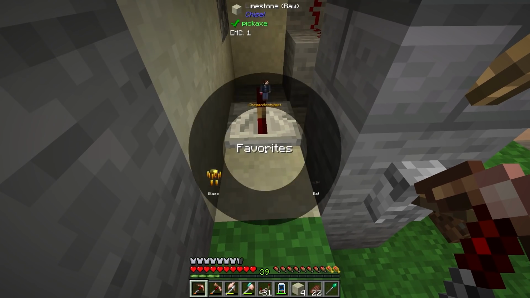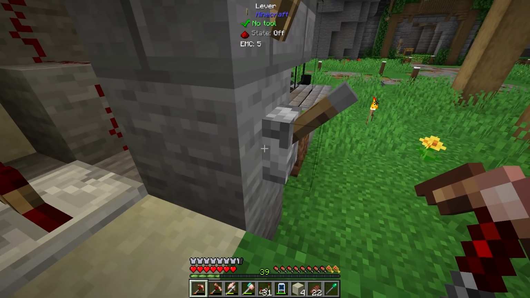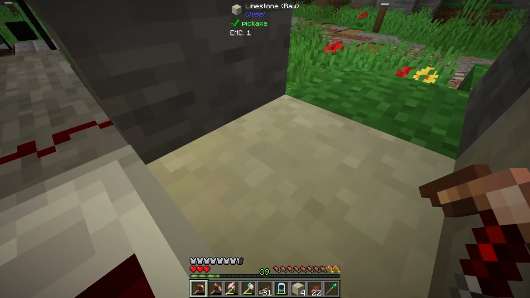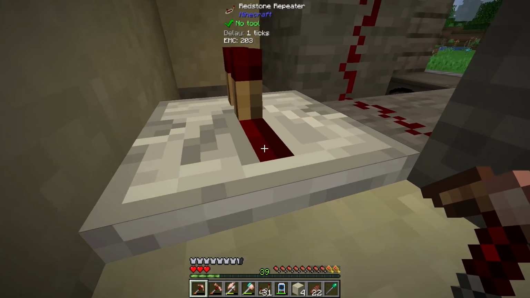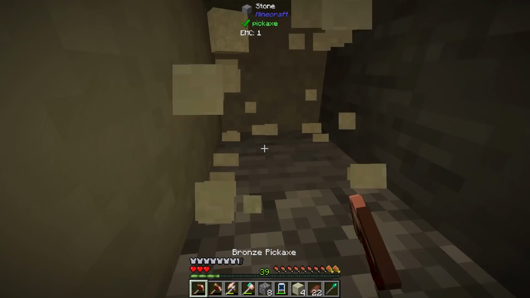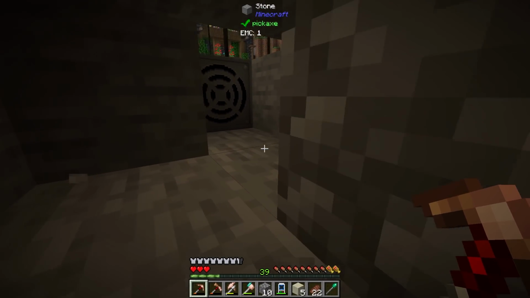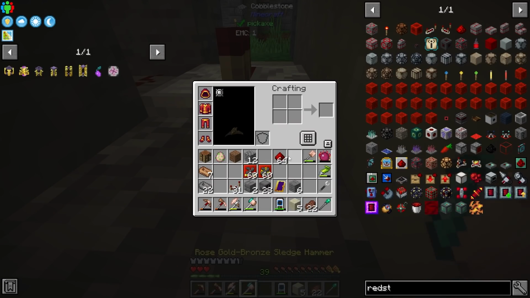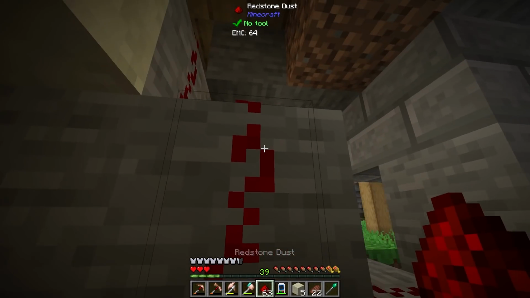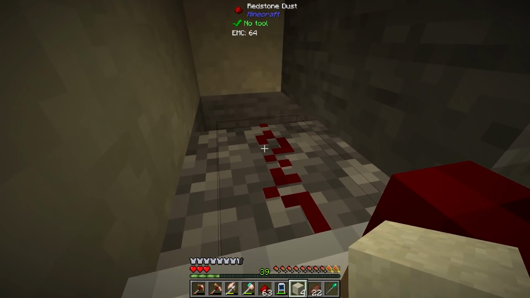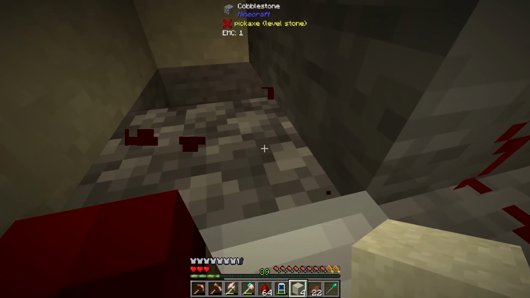So the lever will have to go on this side, just like this, to send that repeating signal. Unfortunately, I'm going to have to take it back a little bit, because right here would be where it would detect it. And I need this block down here, or the block that it's currently on, to continue that signal. So what I'll have to do is carry this signal down here and take it underneath here. It's not going to be the cleanest looking setup for redstone ever, but that's okay. Oh, we can't have this either. So the best way to fix that is to put a block there. So now we have an area I cannot get into.